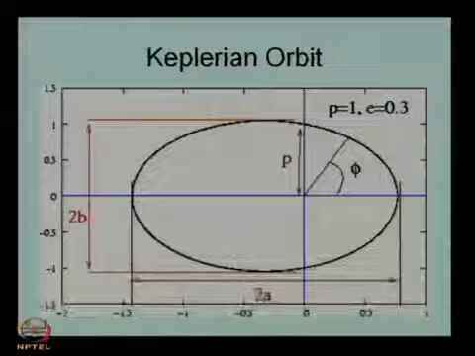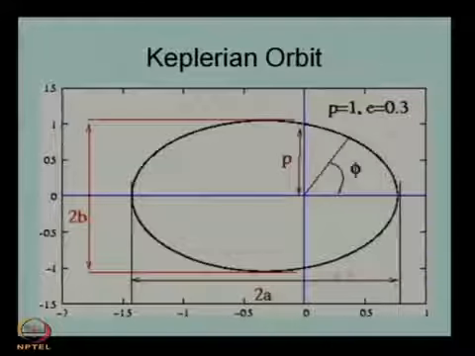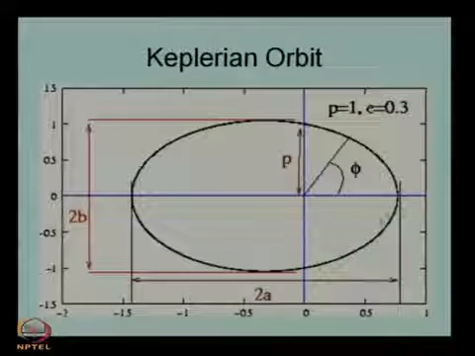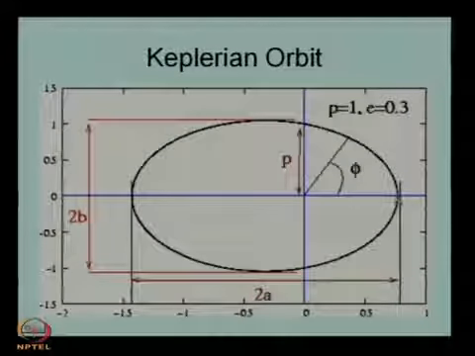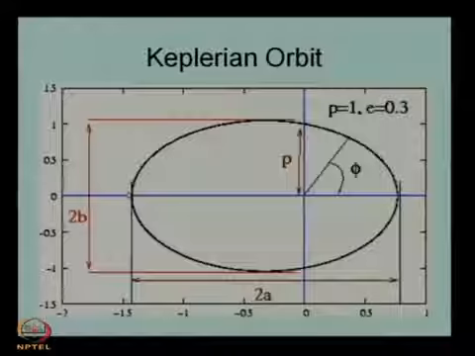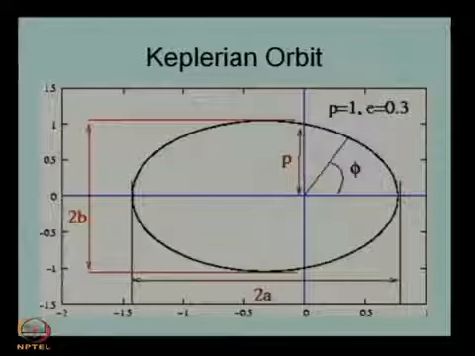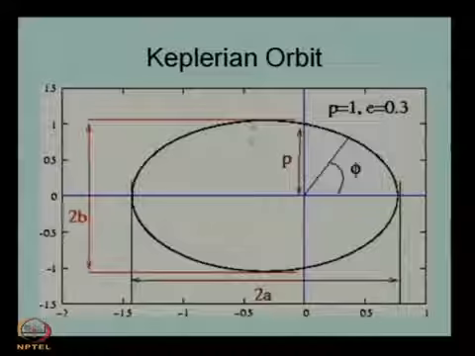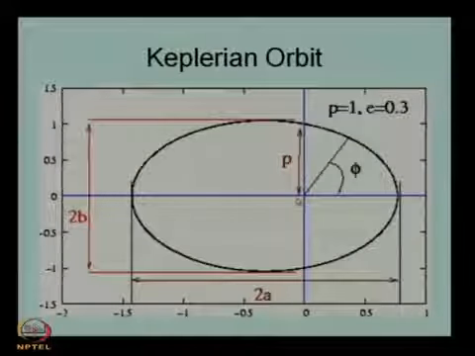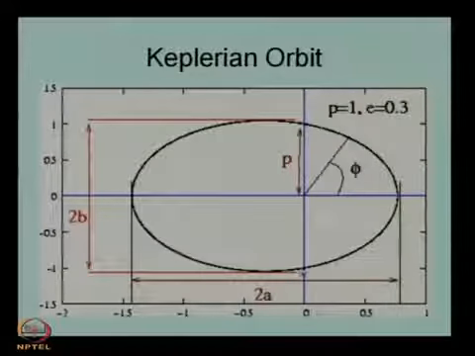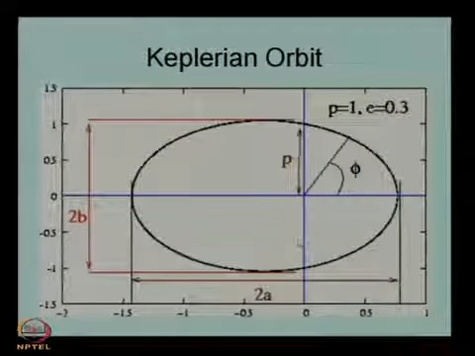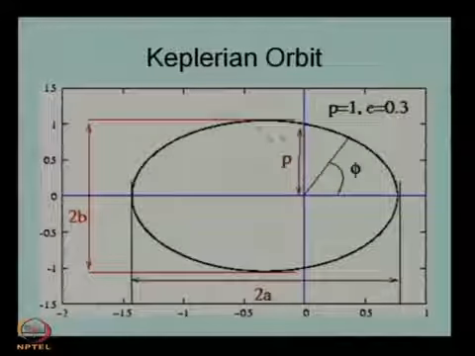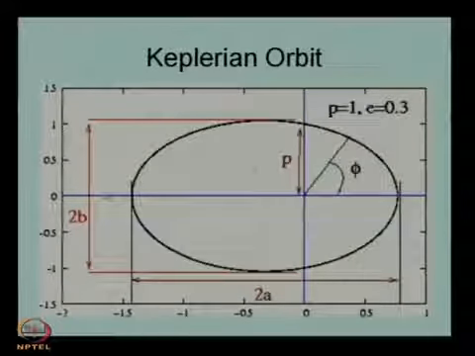Now, let us go back to the picture of the ellipse. This picture shows you the ellipse, and for this ellipse you also have the major axis, the distance between this extremity and this extremity, and you also have the minor axis, which is the distance between the two extremities along the y axis. The latus rectum is the distance between the points where it intersects the y axis, that is going to be 2p, that you can check easily. But we are interested now in the major axis and the minor axis.